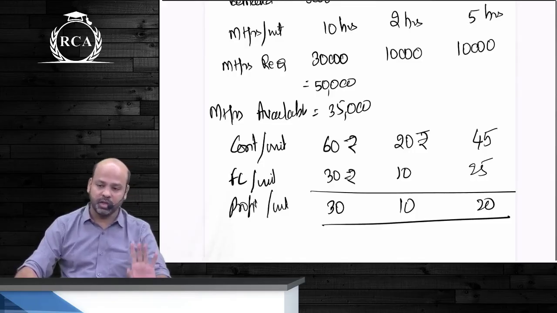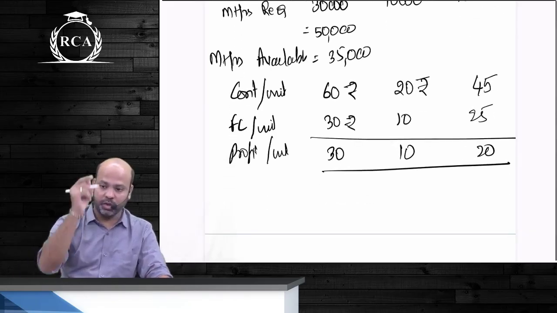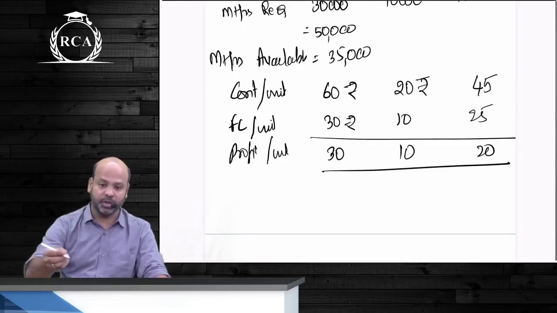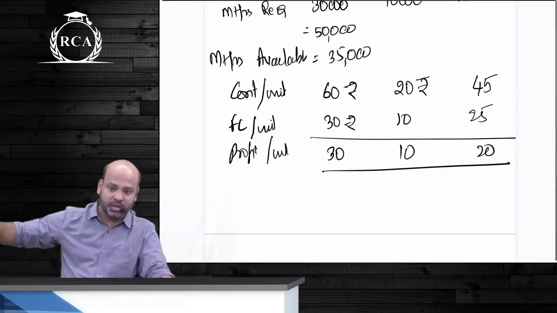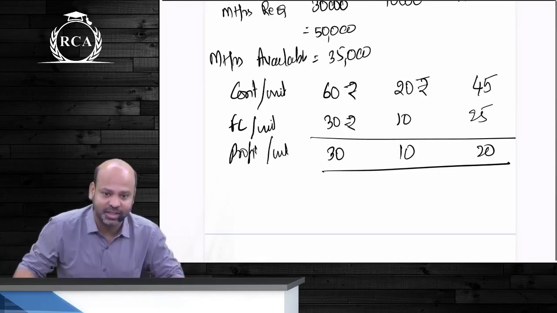First thing that you should learn, beta, is that profits cannot be considered. Fixed cost is irrelevant for decision making. So if you take any decision on the basis of profit per unit, guys, I'll ask you to come out, slap you, and send you back. You were answering something, Sujal?